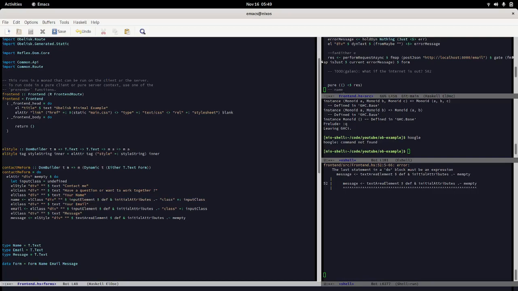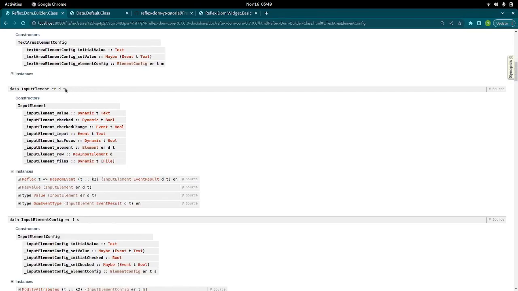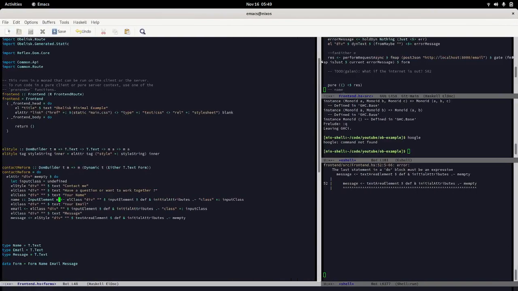And there's another problem because if we look at the type of this, this is going to return us an input element, right? And we obviously don't want that. We want the value of the input element, and so we want to use the value function.